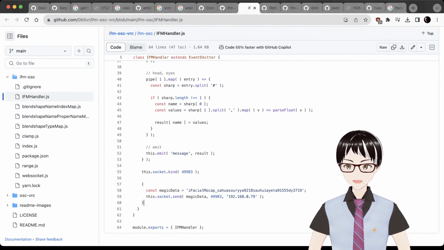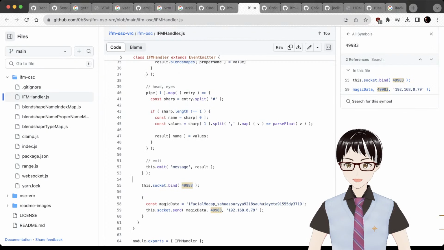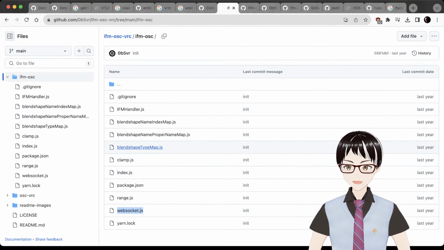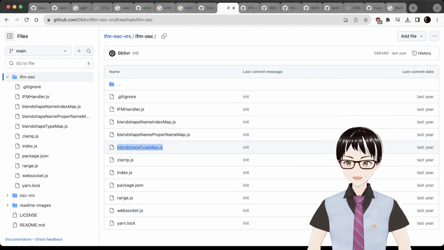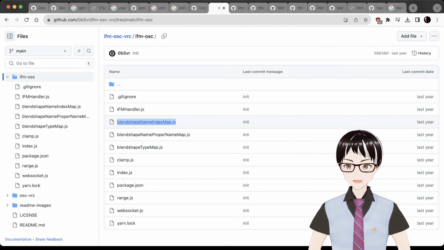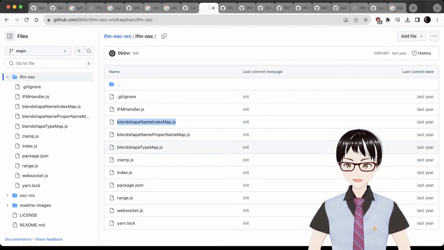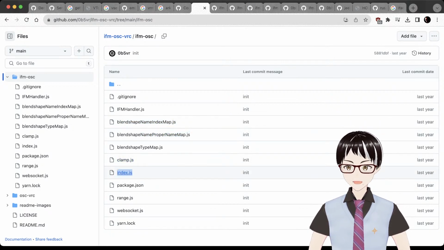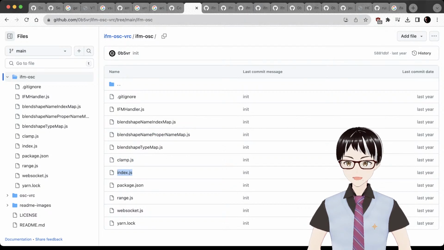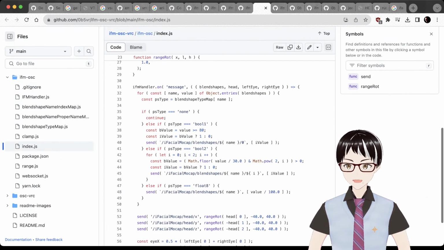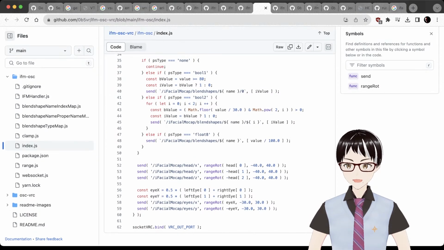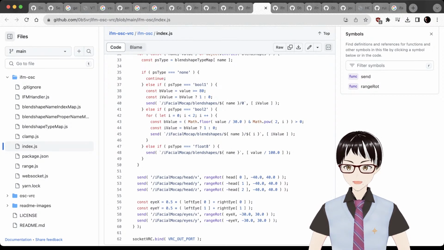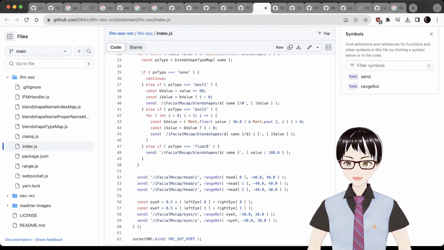For example, this IP, this port, this magic data, I have to understand what it does, why that is defined, and we definitely need to figure out how this blend shape implementation is working, property map, and yes, a lot of things will need to be understood before we actually. Yeah, we'll also probably need to spend a lot of time inside this as well, because I think we're trying to set something to capture the information.